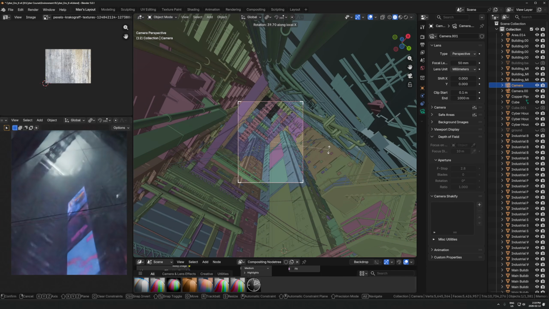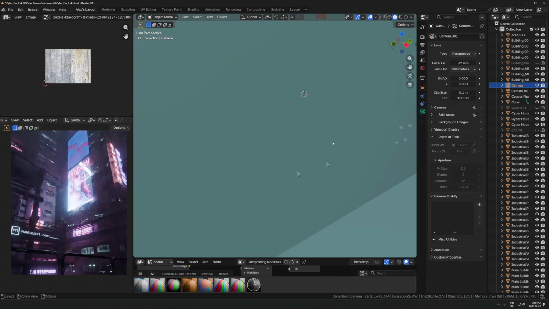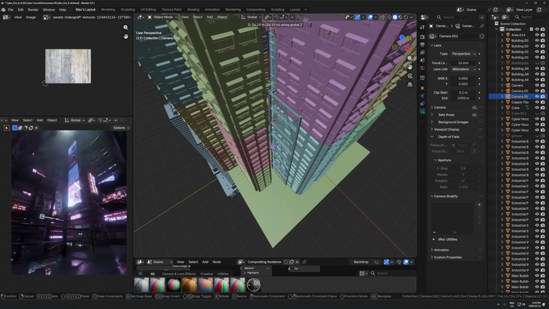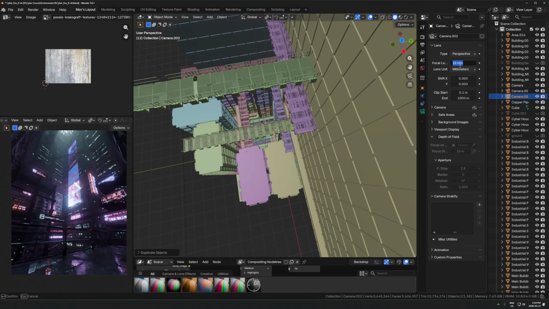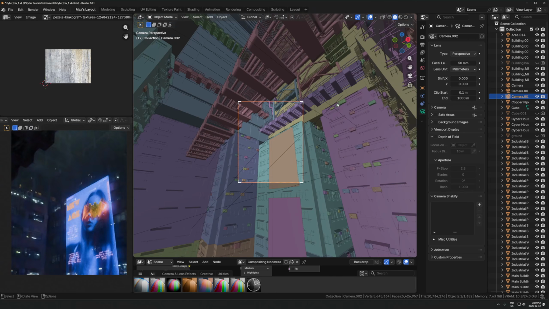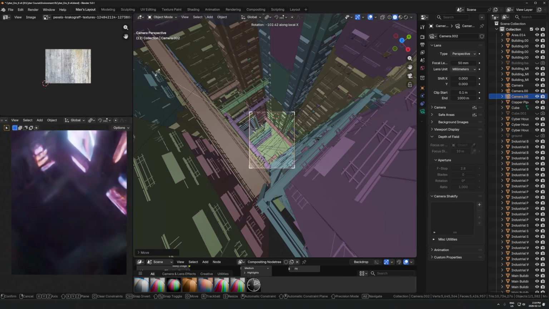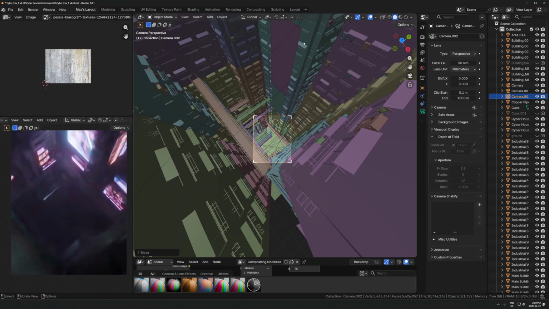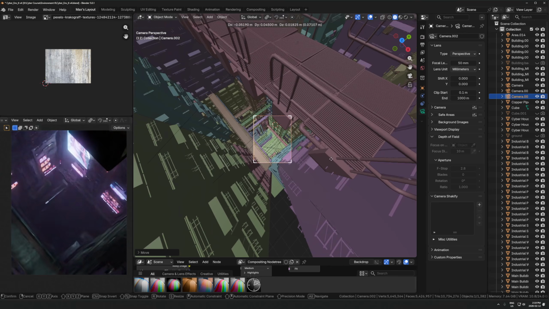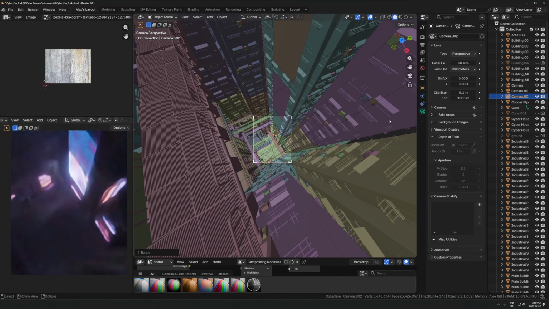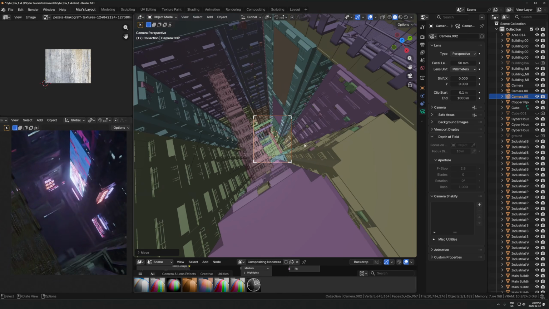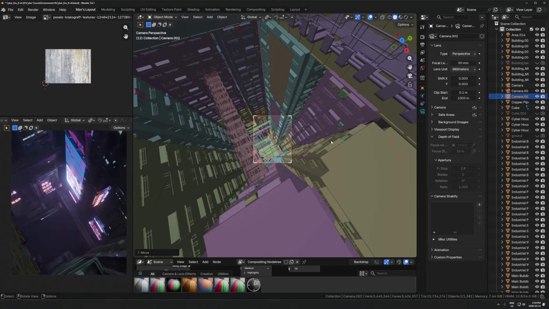You could get a totally interesting shot, like if I duplicate this and move it up. Let's set it to 50 millimeters and try that. You could make this work, but it would have a completely different look than the wide angle shot. There's no wrong way to do it. If you want a certain look, you're going to have to use a certain focal length.